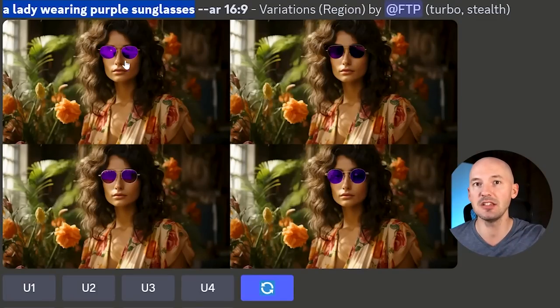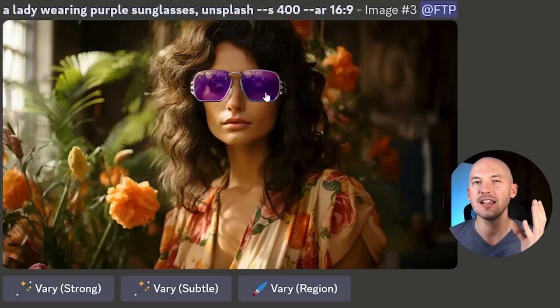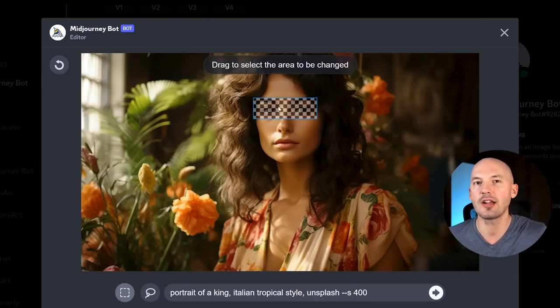There are some things you can try, like writing a slightly longer prompt — 'a lady wearing purple sunglasses' — that seems to help a little. What seemed to help the most was writing a longer prompt and being really specific as to what you'd like to see. Number three really caught me off guard — I was quite impressed. Look at that: it changed her eyes, it's making her look in a different direction, and there's even a reflection inside of the sunglasses. I don't know how accurate that reflection is, but that's pretty powerful — a good sign of where things can go. For the record, I used the rectangle tool to select that area of her face.